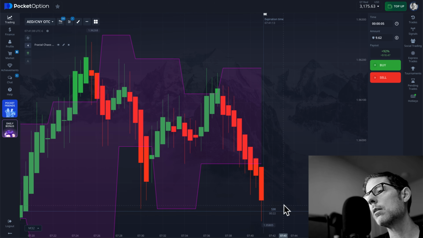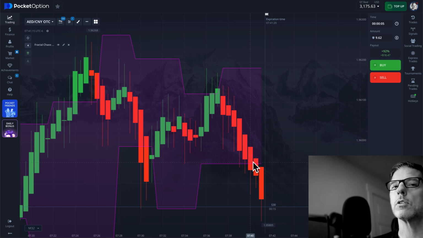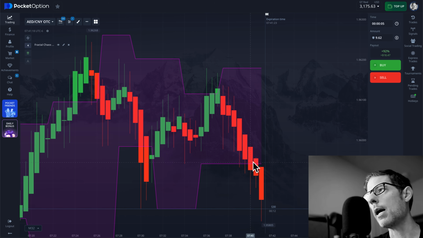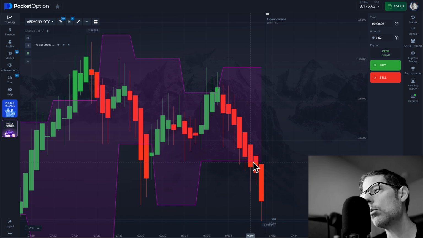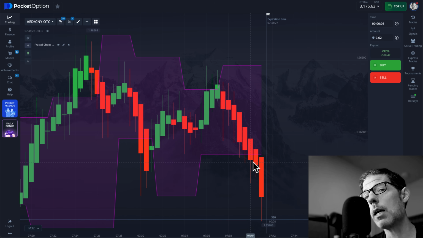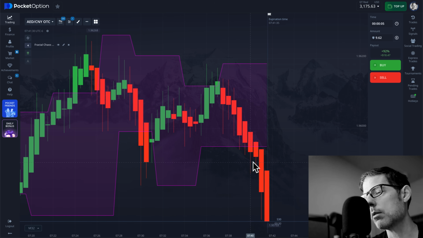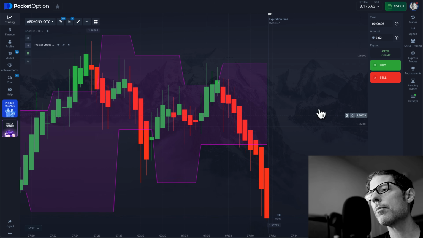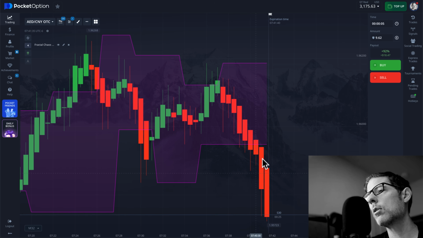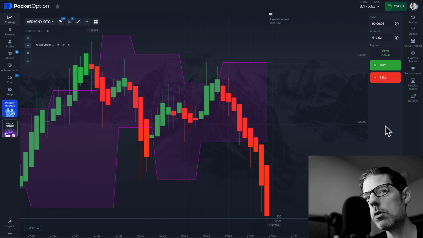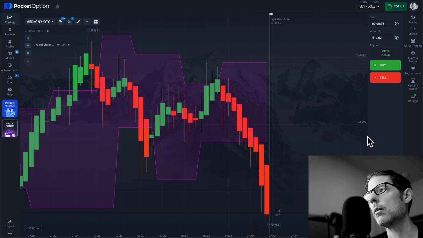You can see it's still moving to the downside. Look at that. So it looks like for this strategy, and I'm not all about tweaking strategies that are already established, but it looks like you could probably get away with using a higher expiry time or higher duration. And this is something that I would just experiment with, maybe possibly on a demo account or something like that. Because whatever you feel is giving you a better edge with your trading, you can just tweak that duration however you see fit.